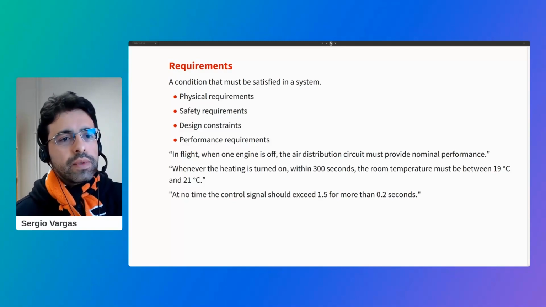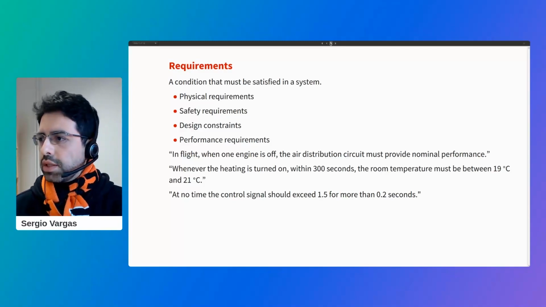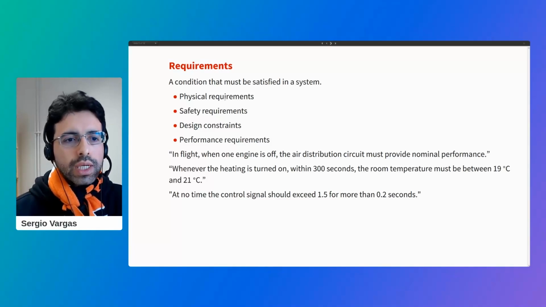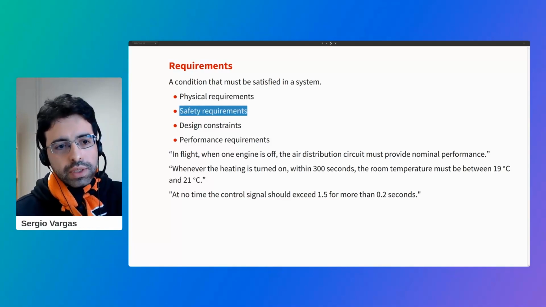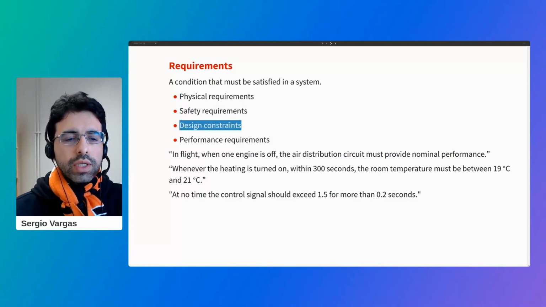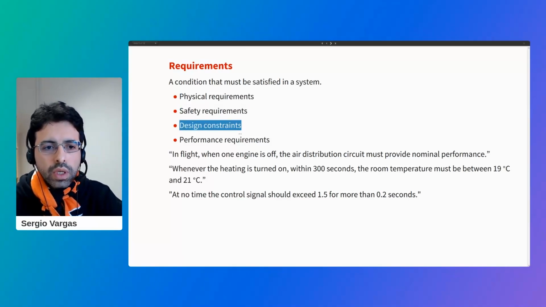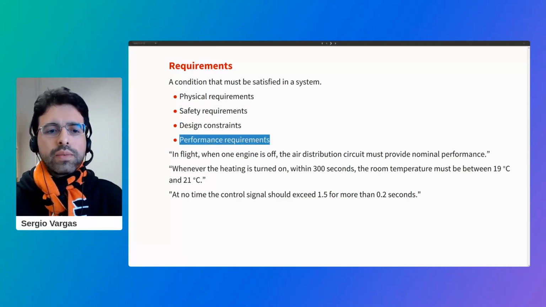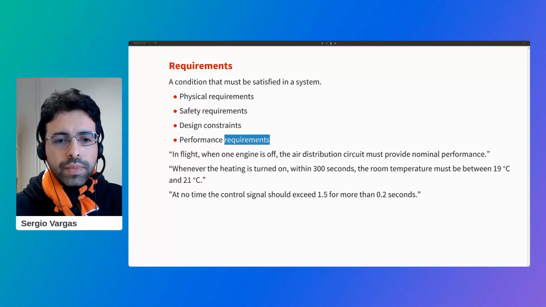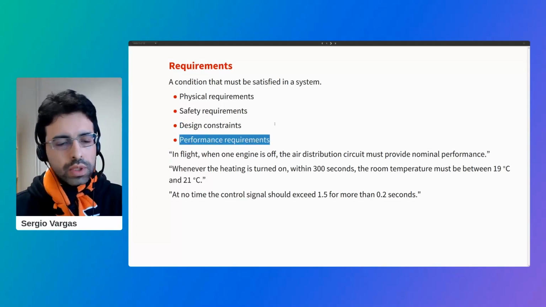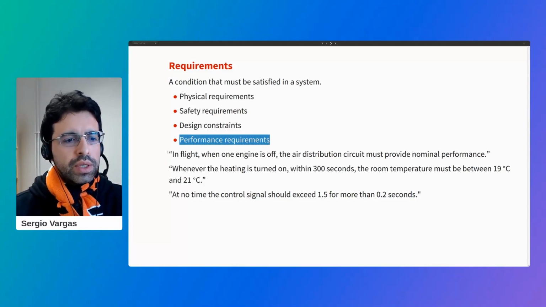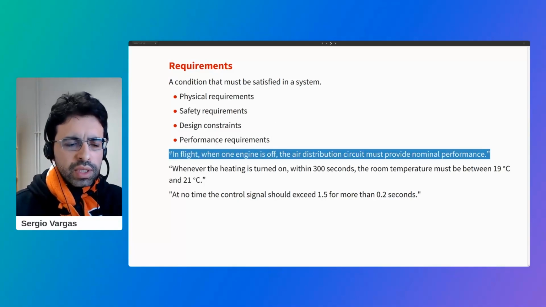It could start from physical requirements, basically just to check that your model is actually satisfying physical laws. Maybe it can be safety requirements or design constraints that are imposed by your product, or maybe they are performance requirements that are specified by the quality standards of your product. These are usually seen in the aeronautics industry or in electronics.